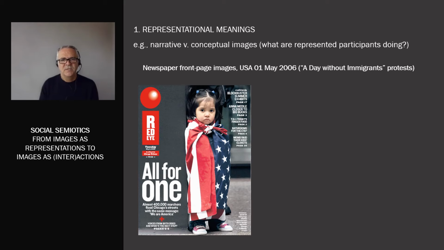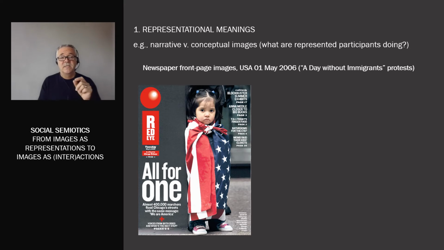These were huge protests that happened for the first time. They've happened every year since almost, on the 1st of May 2006, and a series of protests all around the country called A Day Without Immigrants. And the details of the story are not so important for our current purposes, but just take a look at the following different types of images used on the front pages of newspapers to kind of depict and then sum up the events that were happening.